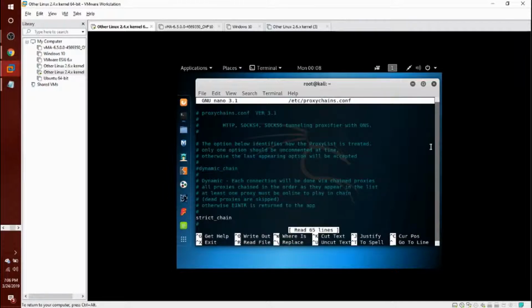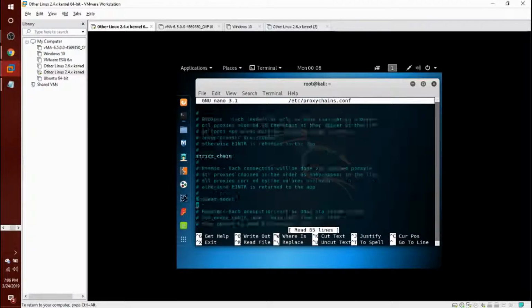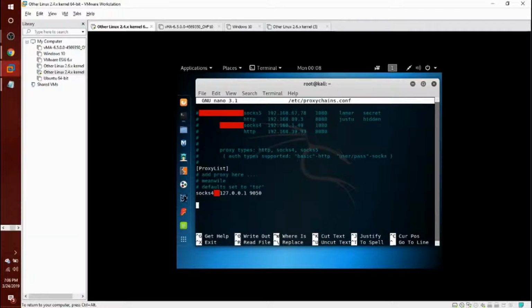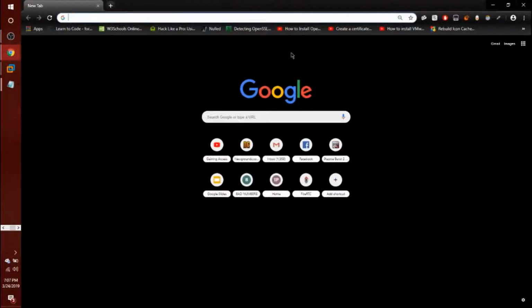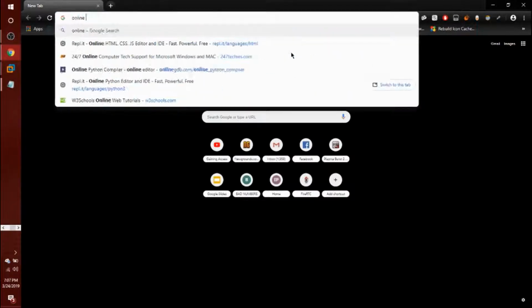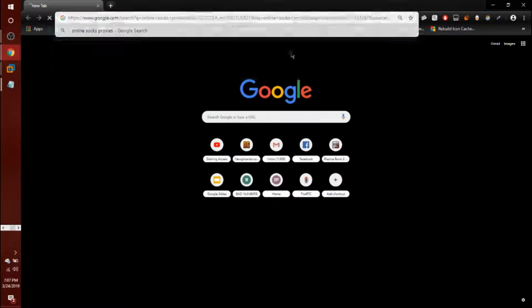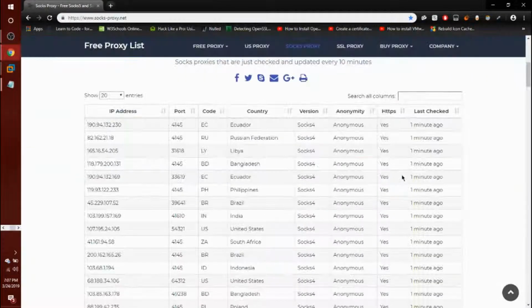You'll find the Proxychains config right here. So you can find random proxies. If I just look up online socks proxies, it'll give you a proxy list right here.